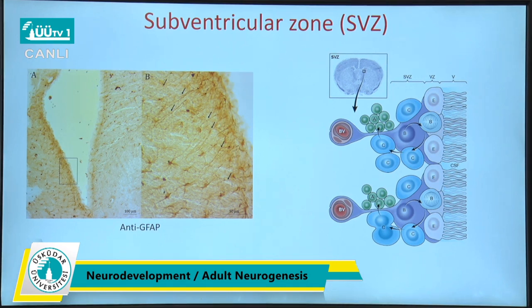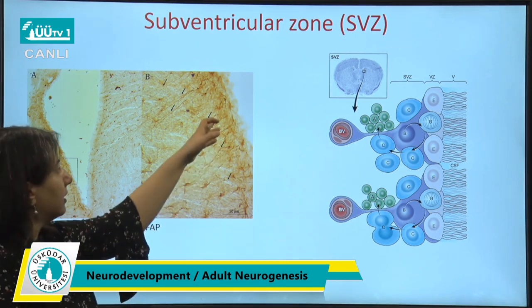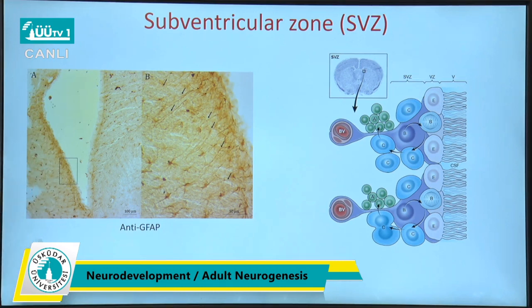Glial fibrillary acidic protein, or GFAP for short, is a biomarker for astrocytes. And as we know, radial glial cells are a subtype of astrocytes. So you can see the ventricular space here, and on the walls of the ventricles you see a very dense layer that is stained, that is GFAP positive. If we look closely, we will see cells that have very long extensions and an almost oval-like cell body. And these are the type B cells. These are the radial glial-like cells.